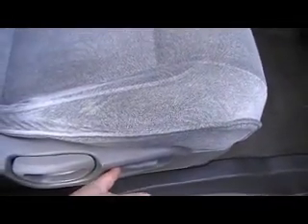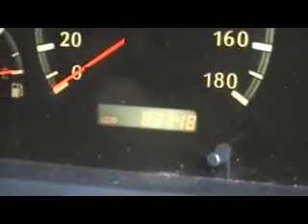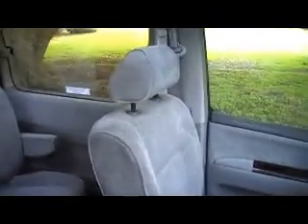The seats are like new. This one's got electric seats, by the way. These turbo diesels are unbelievable on fuel too. The odometer shows 83,000 Ks, but on a diesel that's not much. As far as fuel economy goes, the figures I've looked up on the net claim 8 or 9 litres per 100 Ks — so extremely fuel efficient and very cheap to run.